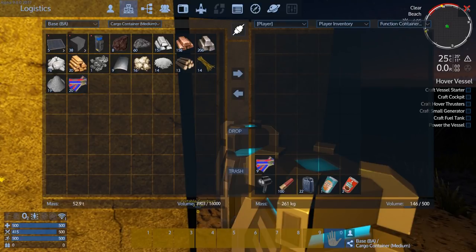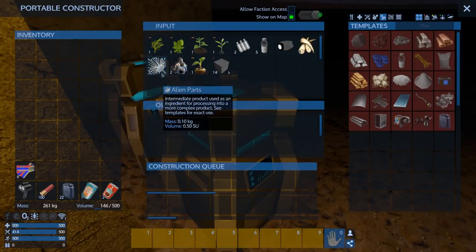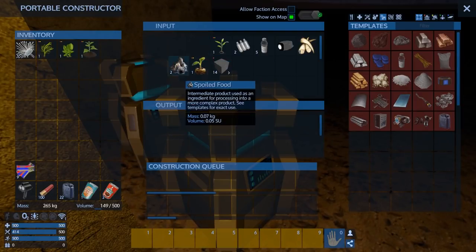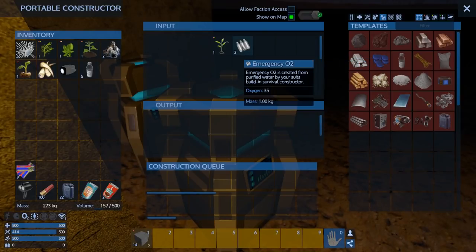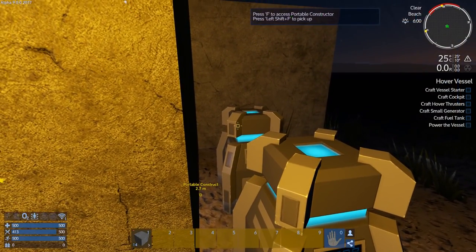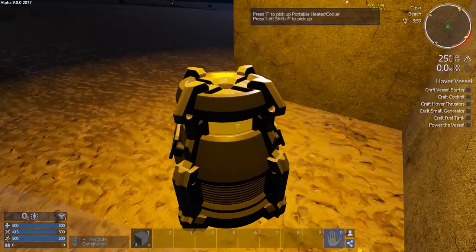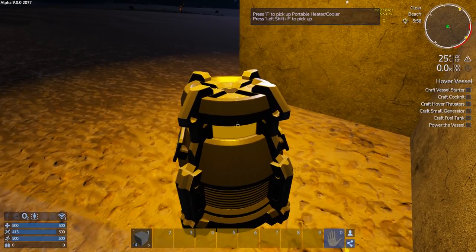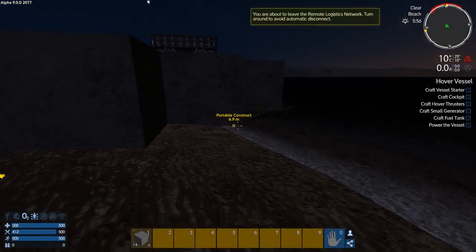And then we can do the same thing to this one. Actually, this I can just carry, I think, most of that stuff except for that. Yeah, okay. And then we're going to grab both of these. Okay. And then we're going to grab this guy. We're going to come over here.